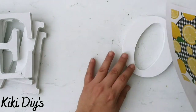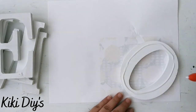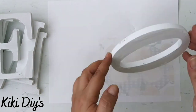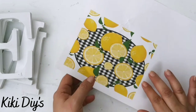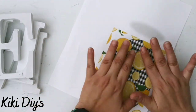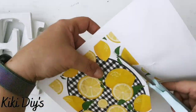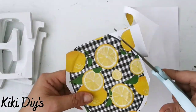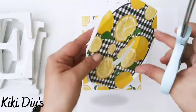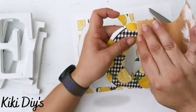Now I'm gonna take my O and I'm gonna glue this printout that I printed on my printer onto the paper — that's it. Then after I glue it, I'm gonna cut the excess using my scissors, really really well cutting the excess, nothing too fancy, because we're gonna do something else to remove all that excess paper.